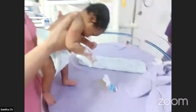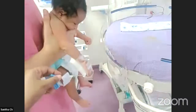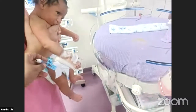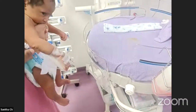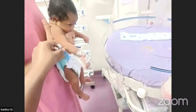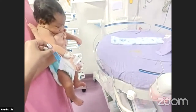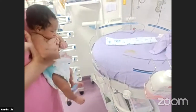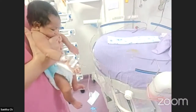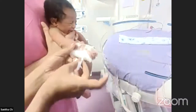The other one is the traction response, the righting reflex. So for the righting reflex, you may have to align the baby with the examiner's body. You can see that the baby has straightened the lower limbs now, which is the first response at around 32 to 34 weeks. Following this, the baby generally straightens the trunk, and after around term gestational age, the baby will also straighten the head. So this baby fairly has straightened the legs, but the straightening of the trunk came in a little late, and there was very minimal attempt to straighten the head of the baby.